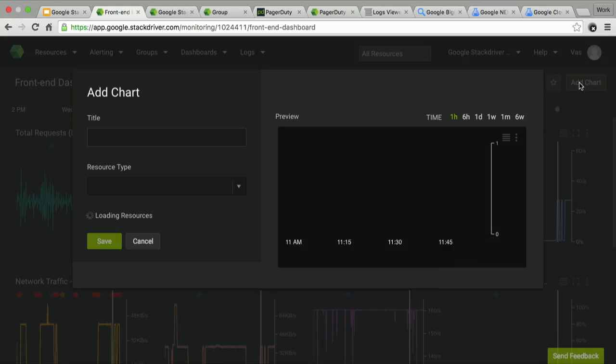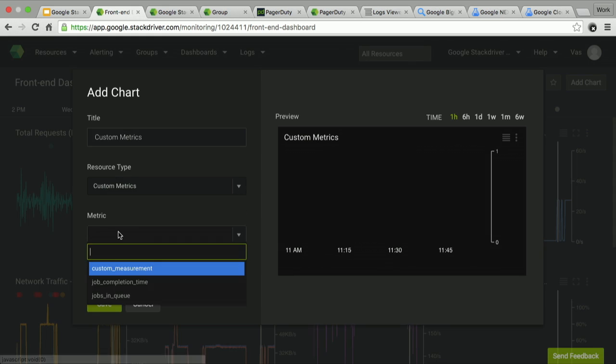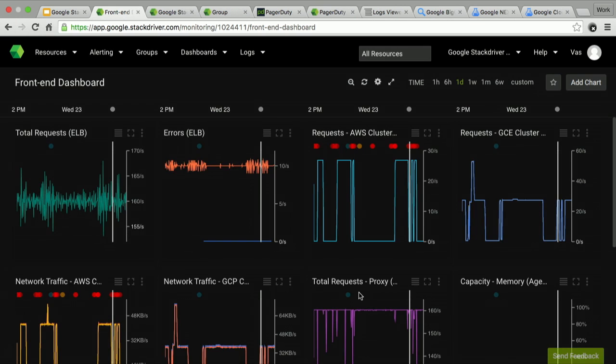And a couple really important dimensions to this are we don't stop at that open source layer. We can go higher into the application stack. So you can send custom metrics that you define that might be the starting point for looking at the health of your environment, right? So in my case, I have a custom metric for job completion time. Now, this is strictly from my application. There isn't an agent that understands it natively, and that's available for me to chart, to create alerts on, and so forth. And so I can add it to my dashboard.